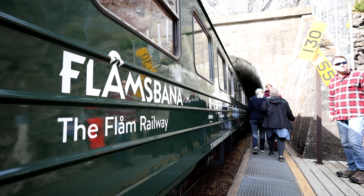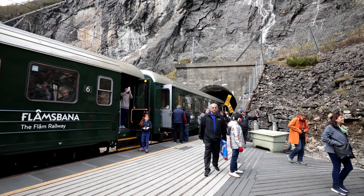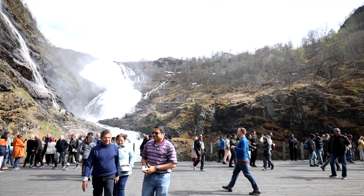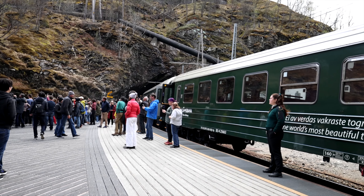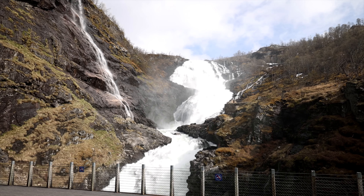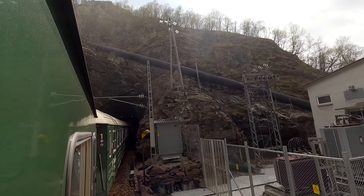It's time for the highlight of the trip. We have reached Kjohsfossen station, 670 meters above sea level. Kjohsfossen is the most visited waterfall in Norway. A massive amount of water is constantly flowing down the approximately 750-meter-long waterfall. Here the train stops for several minutes so all passengers can exit to take a closer look and feel the power of the mighty waterfall. If you're extra lucky you might even see the dancing Huldra in the mountainside. The mighty waterfall also gave electrical power to Flomsbana for the first time back in 1944. The Kjohsfossen power station provided electricity to the L9 train that first served the steep railroad track between Myrdal and Flom.